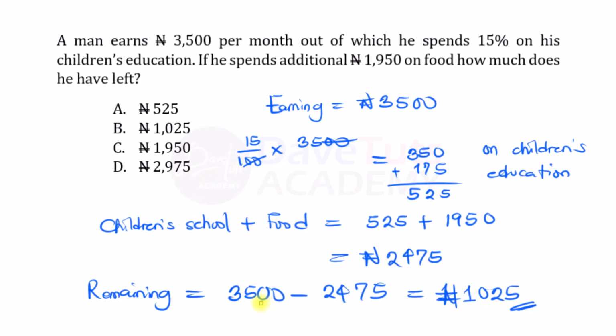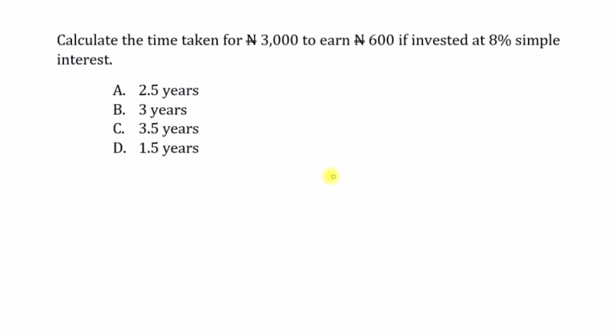These are the quick ways that you, students, can just use to solve your questions anytime you come across them. What I just see is that this 3,500, this is 2,475. So let's assume I'm just keeping 25 here, or I'm adding 25 to this. It will be 3,500 minus 2,500. That's 1,000 now. But that 25 that I've already added to it, let me reflect it. That will be 1,025. So the answer is option B in this case. And students, I believe you should be able to solve this now.